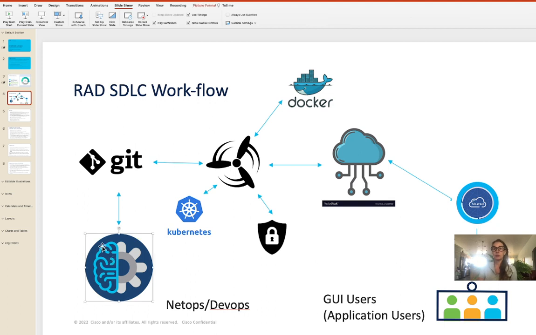Well, the code and the ideas go from your brain into your source code repo, which in most cases is not Git. Most software companies have a private repo. They will not trust their source code on any sort of public Git repository. But because this is a lab, we will be using a public Git with a private repo.